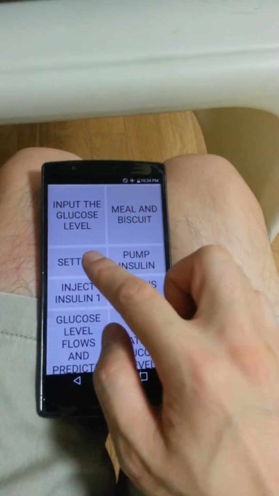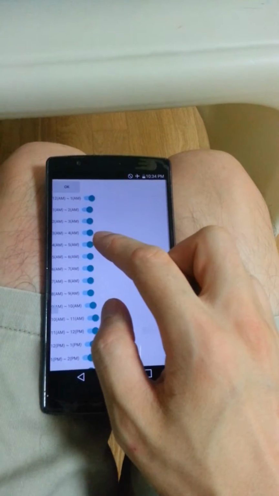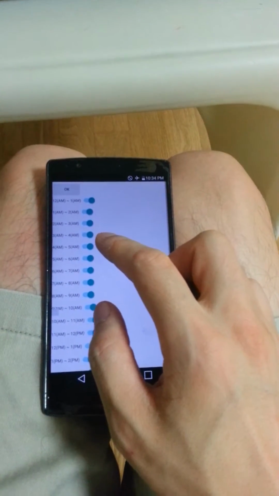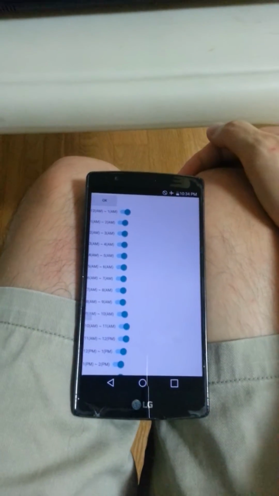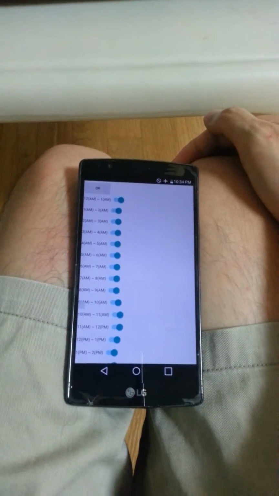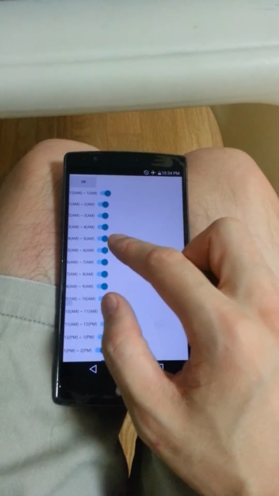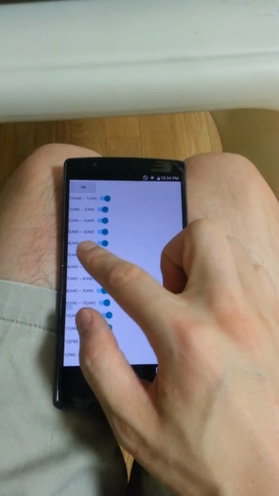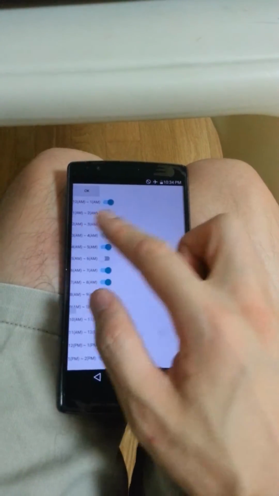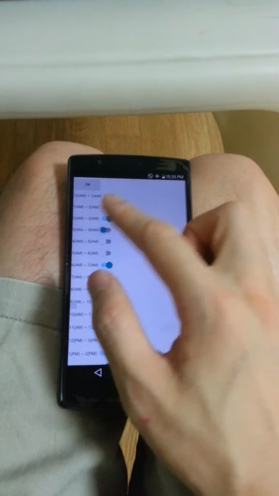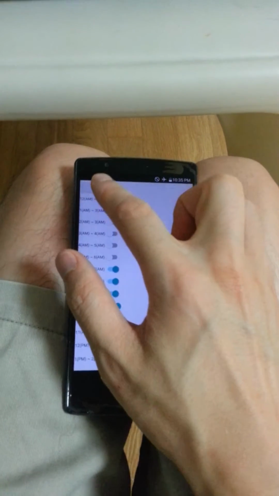Then you can set your alarming time. Basically, the alarming mode is active in whole time area, and you can disable some areas just by clicking, just to turn off your time.